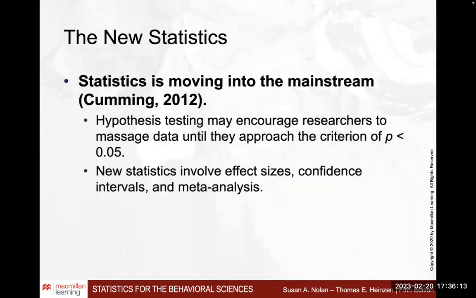And this emphasizes the importance of paying attention to variability and the distribution as a whole, rather than just relying on hypothesis testing only. This is what Nolan and Heinzen label the so-called new statistics. The new statistics want to go beyond relying only on p-values being smaller than the critical value, the alpha. They also involve effect sizes, confidence intervals, and the computation of meta-analysis. We will talk about this briefly today. Meta-analysis is a very elegant tool to summarize findings from several studies.